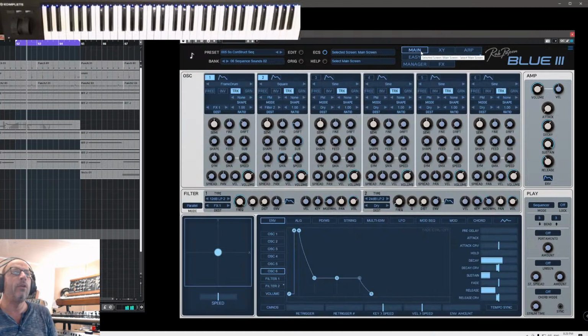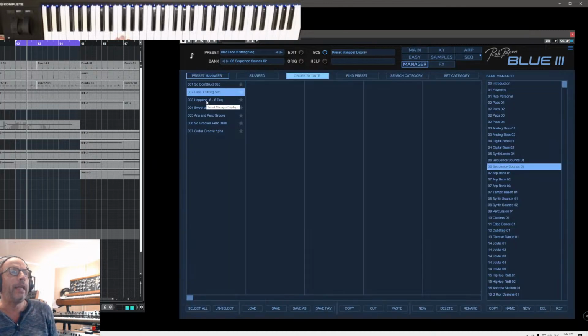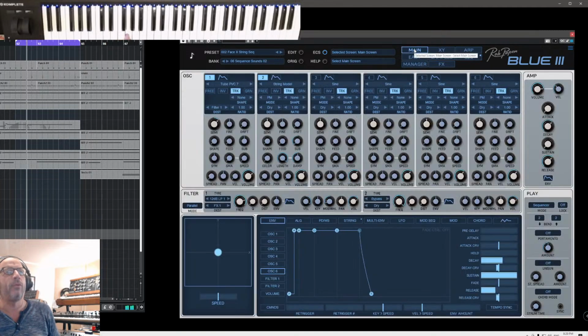If you were alone on an island and you could only pick one synthesizer, I would pick Blue 3 because you can do everything with it. But I was looking for this one. This one is the string model, which is new in Blue 3. So this one uses the string model and a sample, which is a plastic PVC tube. I tuned it and sampled it.